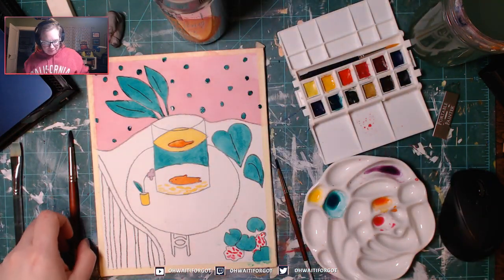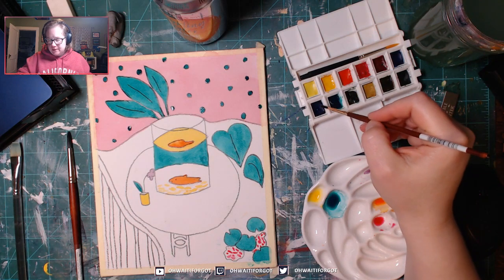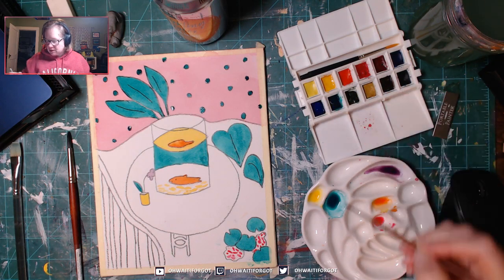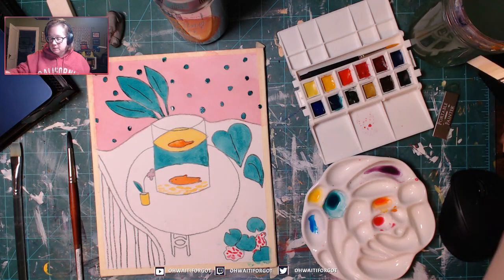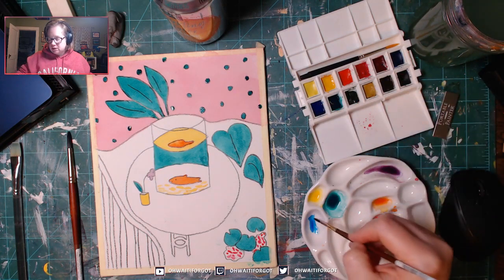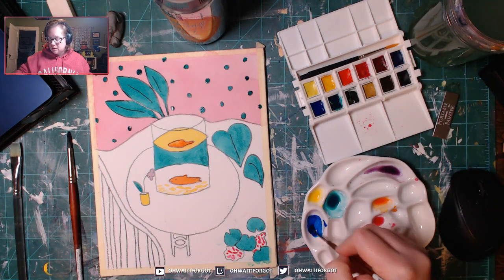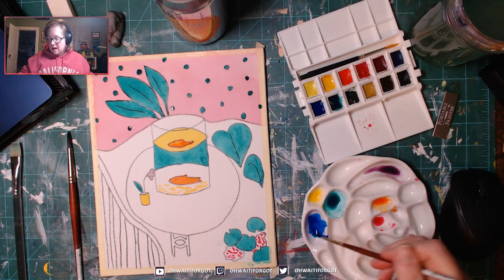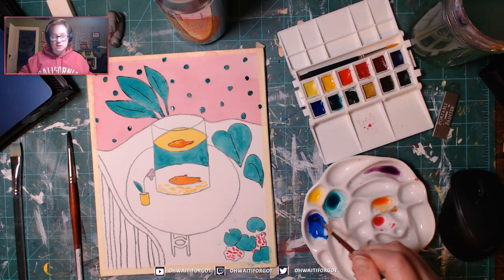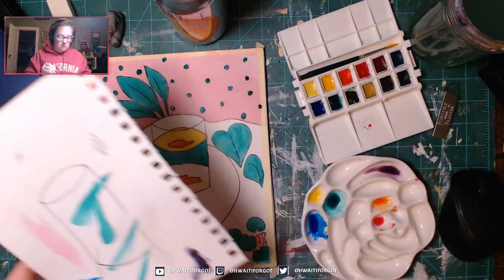Okay, so we're going to go ahead, I'm going to use a small one. Okay, so we have the phthalo blue, and this is just, use whatever blue you have. This is just the most vibrant blue I have on my palette. The other one isn't quite, and I think this is a different brand than the other one. I'm going to use that. I'm going to use tons of water. I'm just scooping up water. Let's see what this looks like.